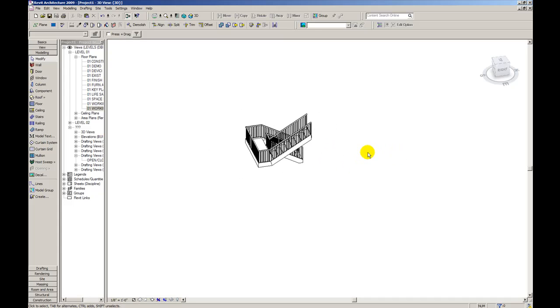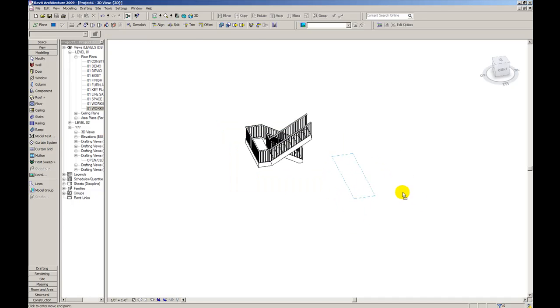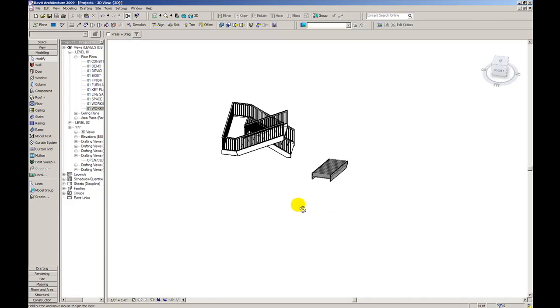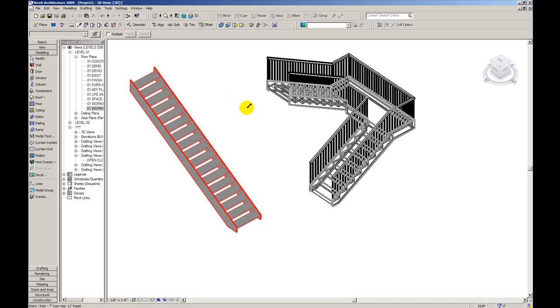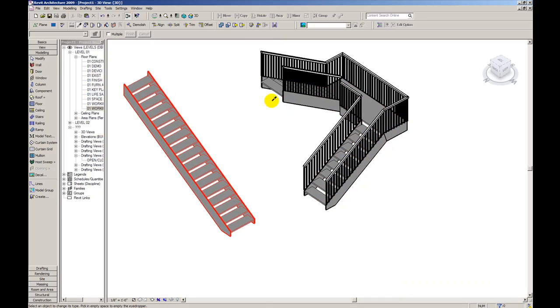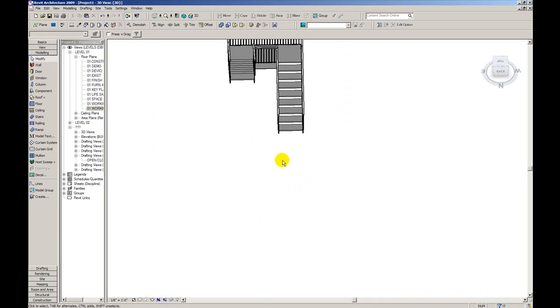Once you copy the stairs in, you may get a warning or two just saying some materials are coming in with it. Having dropped it in, it would now be in your type selector, but rather than select the stair and scroll, I suggest you match the properties from the stair you like to the stair you want to change. As I've done that there, you'll see that the stair did in fact change. I'm going to delete the one I copied in. All is well so far. Now it's the railing's turn.